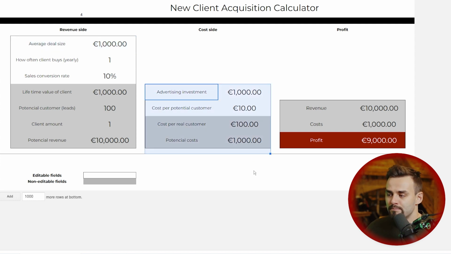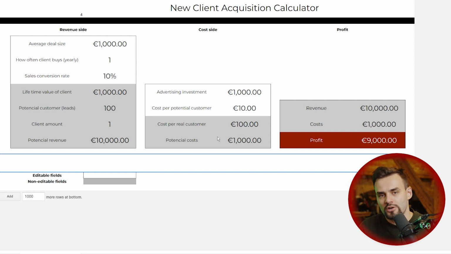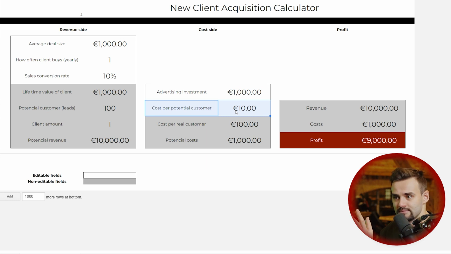The second side I want to focus on is how much it costs for us to get one potential client or one lead for this type of business. In our experience, of course, sometimes we're paying only 2-3 euros per lead, but sometimes it can be higher. So let's say in this example, it's 10 euros, right? So 10 euros we're paying for somebody who sees this sauna and he opts in. He wants to get it. He fills a form, a questionnaire. He just wants it. He's interested in the price. He's interested in how fast they can do it, etc. Like an offer is get a quote, for example, right? They opt in. And let's say in a given month we spent, let's keep it very simple. So let's say we spent 1,000 euros, right?